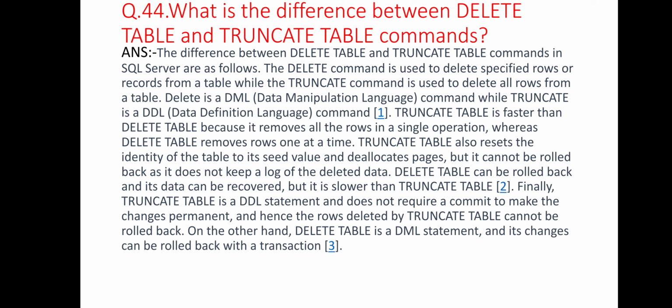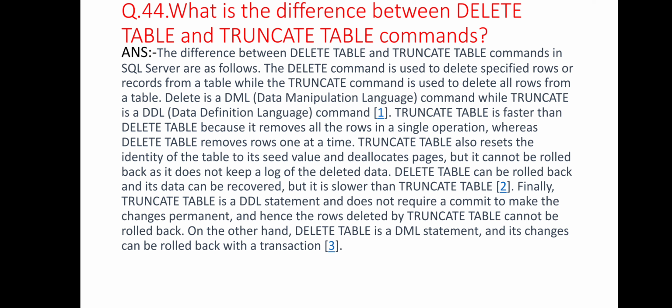Question number 44. What is the difference between DELETE TABLE and TRUNCATE TABLE commands? The main differences between DELETE and TRUNCATE TABLE commands in SQL Server are as follows. The DELETE command is used to delete specific rows or records from a table, while the TRUNCATE command is used to delete all the rows from a table. DELETE is a DML, that is data manipulation language command, while TRUNCATE is a DDL, data definition language command. TRUNCATE TABLE is faster than DELETE because it removes all the rows in a single operation, whereas DELETE removes rows one at a time.